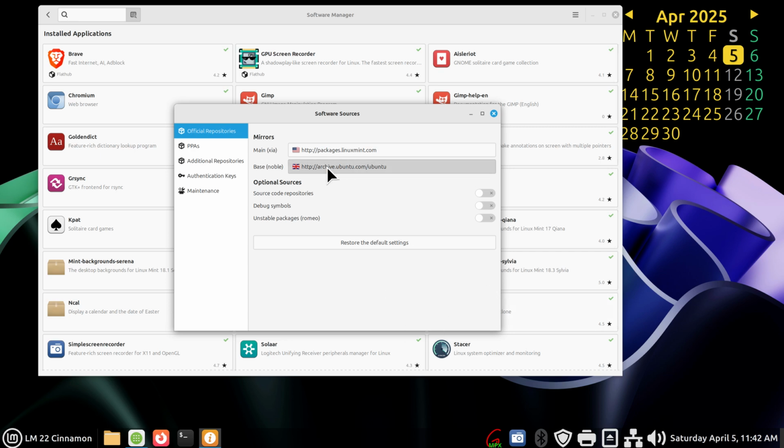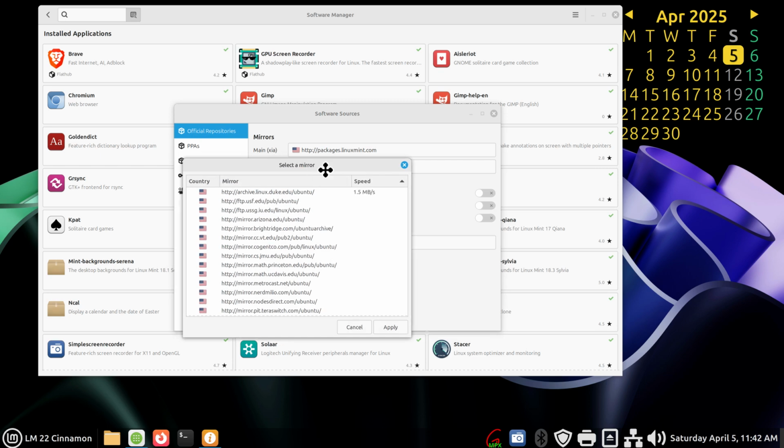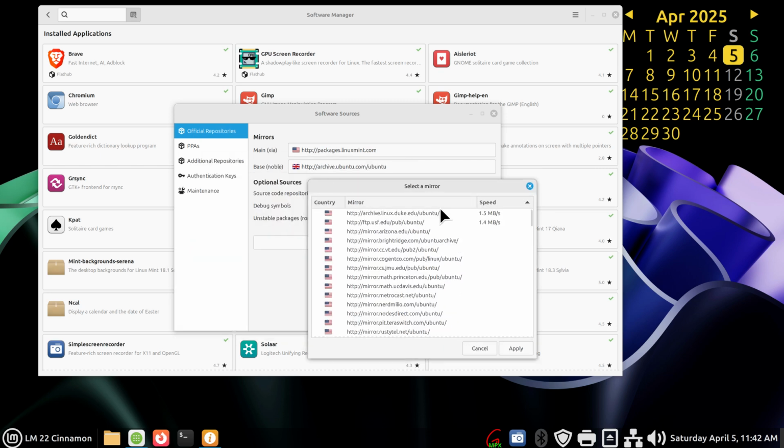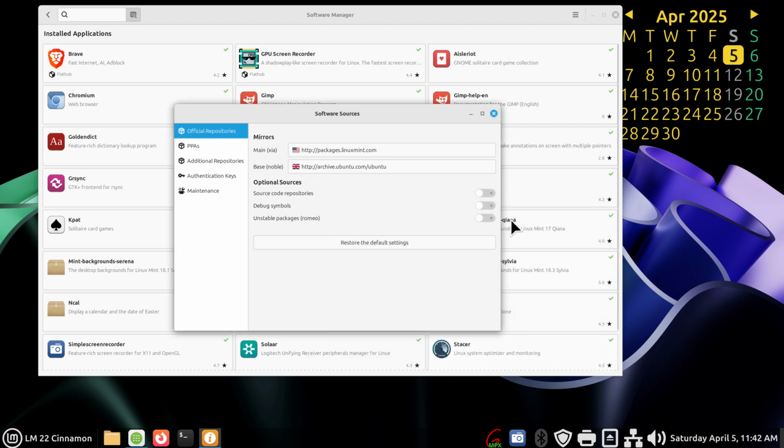You can also do the same with the base packages. Again, this system I'm filming from is Ubuntu, LM22. This could also say Debian on it. And also packages coming from different locations. So the top dog right now is Arizona EDU, and now it just changed to UC Davis. All right, so because I just let it clock, it doesn't mean you need to do this. I'm saying if you want to get maybe faster packages, sometimes this helps and sometimes it doesn't. You can always restore to default.